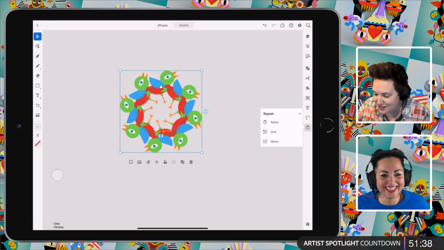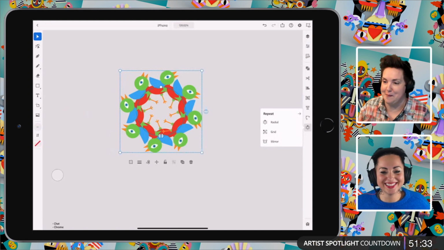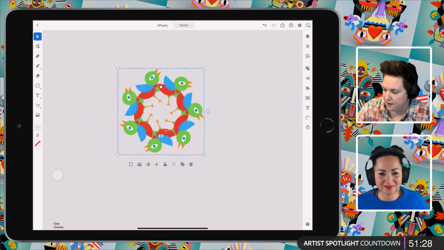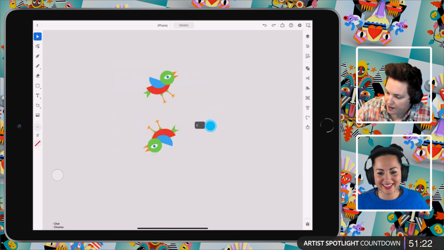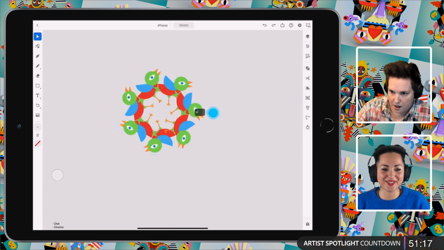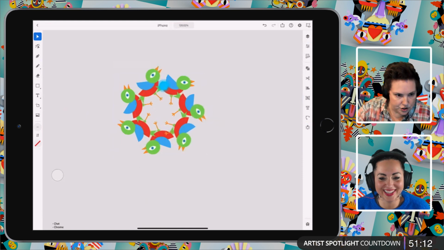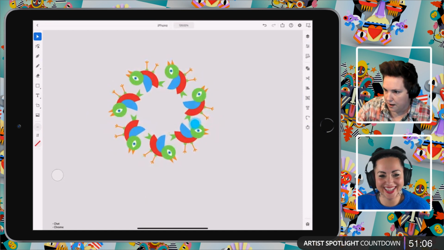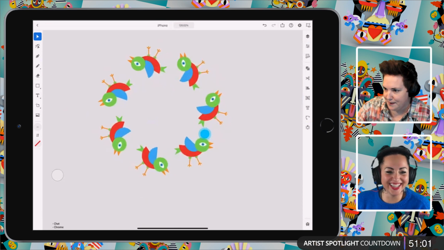You could play with this for hours. I've heard that other people in the beta have played with this for hours, but you have this little dragger on the side of your window, right over here. And when I drag that up and down, I can increase or decrease the number of copies of the object. That's so cool, oh my gosh. You can also, there's a little rotation tool where I can change the angle of the object. So already you can kind of see like, oh, what's happening there? That's so cool. It's amazing.